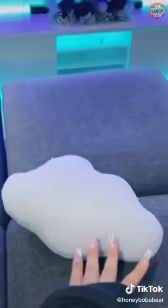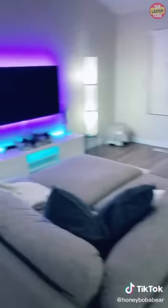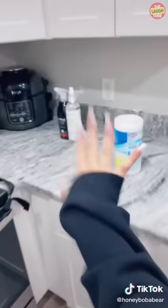Got these really cute cloud pillows for my couch. I love them. And that's my living room. I didn't think it was gonna take me this long. I could just forget this is all here. Next time, decluttering and deep cleaning my room. I will see you in part 5000.